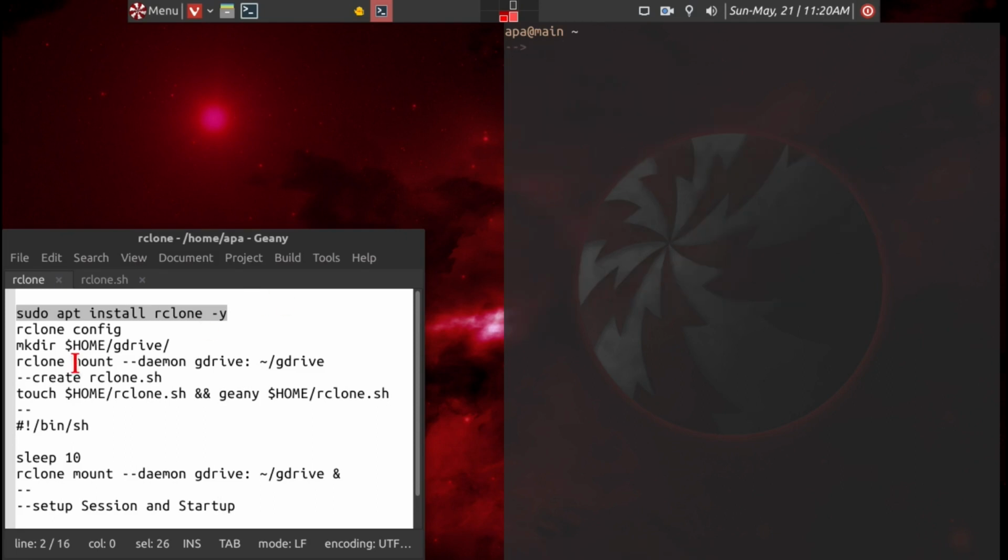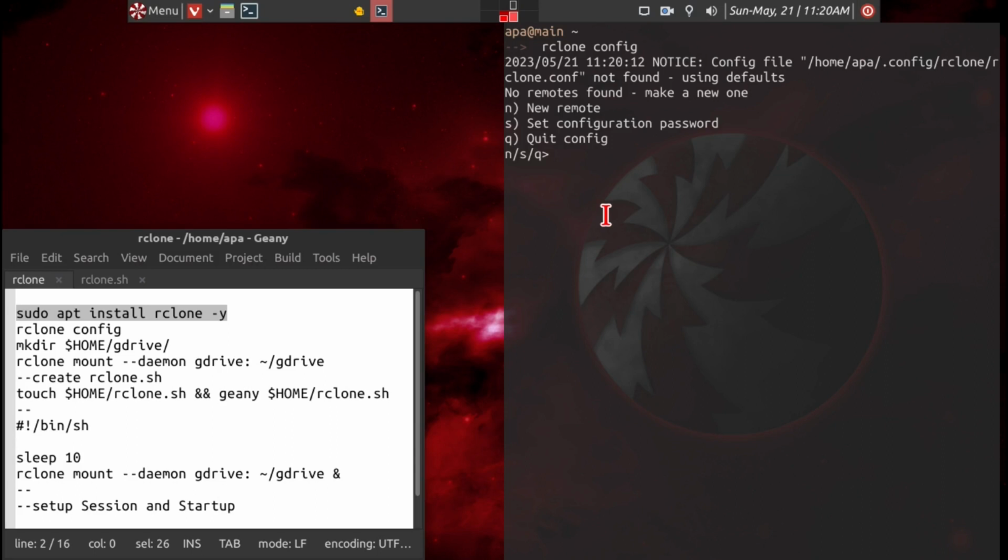Next we'll follow with rclone config, and it's going to go through a little script. We want a new remote, so we'll type in N, and then name it G drive.